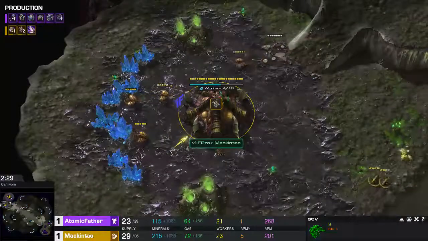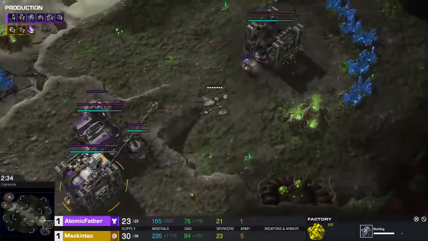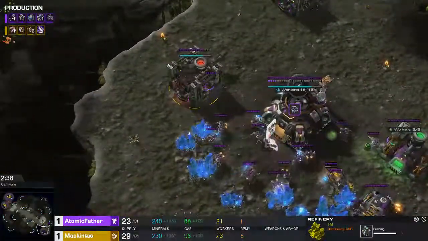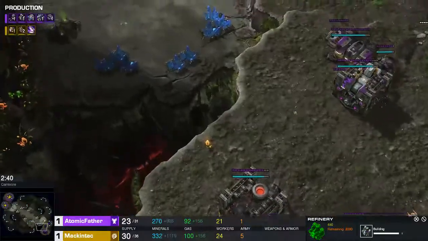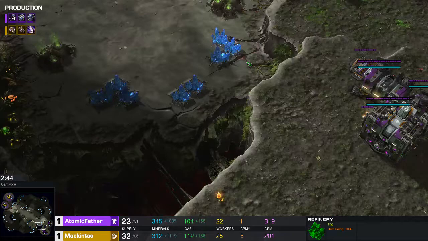We will have 2 queens on the way and metabolic boost. On the other side of the map, we do have a factory going down, as the command center is going down as well. This refinery placement is actually really weird here. Somebody actually pretty much abused tank positioning down here on this low cliff, actually.